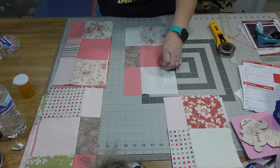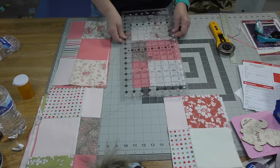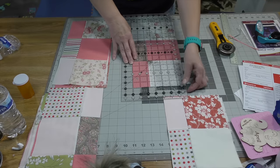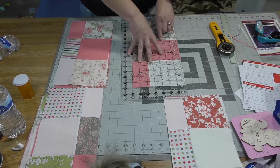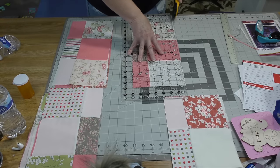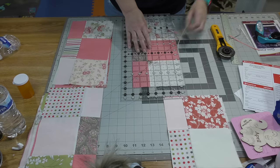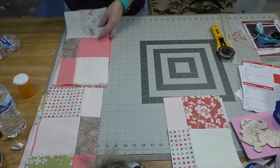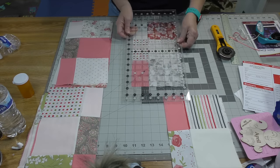Once I cut all of my 9 patches in half, I went back through and put my 7-inch mark on the inside of the block, and then trimmed the outside where I had pieces that weren't always even. And this gives me nice straight lines to work with.